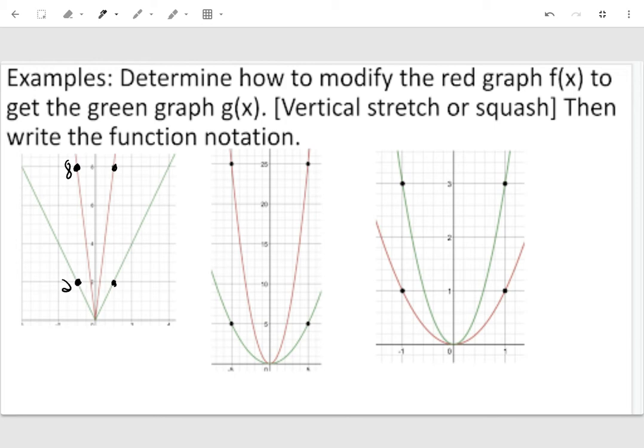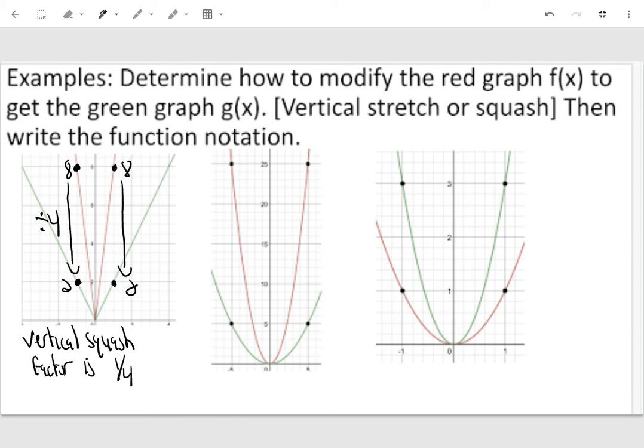If we actually look at the y-axis here, and just look at the y value, since we're just focusing on vertical stretches and squashes today, we're going from 8 down to 2. So it's going down, it's getting smaller. So this is a vertical squash. And with vertical stretching and squashing, we don't do the opposites. To go from 8 to 2 would be to divide by 4. Now remember, dividing by 4 is the same as multiplying by 1/4. So we would say that the factor is 1/4. So it's a vertical squash in which the factor is 1/4.